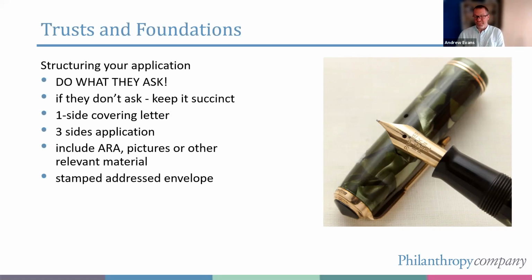And so many do ask you not to now because they can get them from the Charity Commission usually. A couple of pictures if that's appropriate to the project, and any other relevant material, but don't overwhelm them with loads and loads of bumf because it won't get read. And then if it's a postal application, and many of the smaller trusts are still using postal applications, I would always include a stamped addressed envelope, because if you're going to get a no, you're more likely to know that you've had a no, and then you can cross them off your list and stop worrying about them.